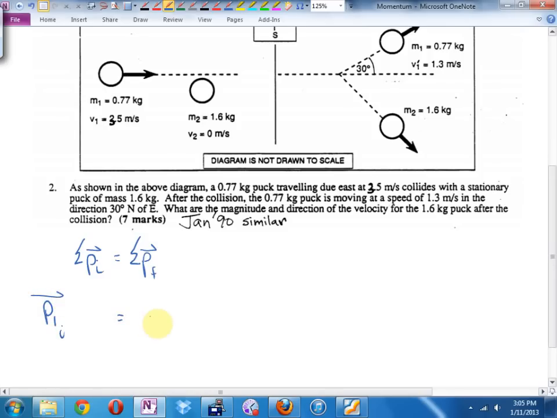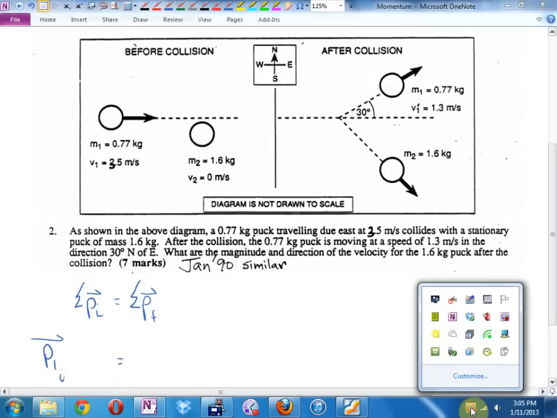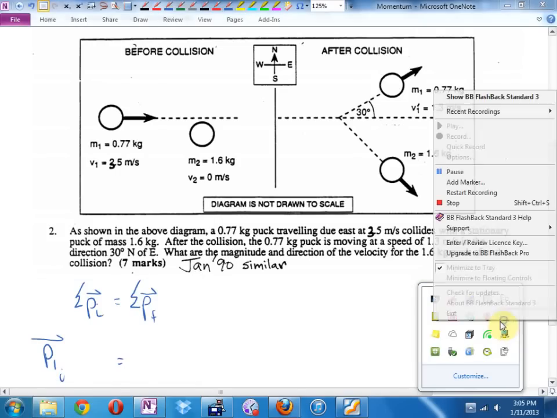After the collision, what's moving? Mass 1, mass 2, or both? Both, separate or stuck together? You guys are all writing this down. Would you like me to just pause and let you copy this diagram down? Some of you are. I'll pause for about 30 seconds. Those of you that are at home, I'm just going to pause the video. You can hit pause on YouTube if you want to write this diagram down.